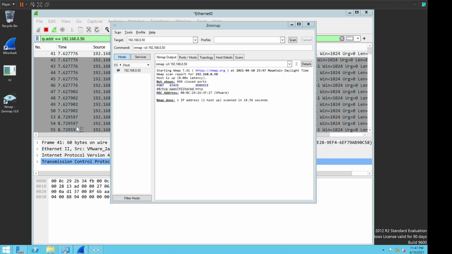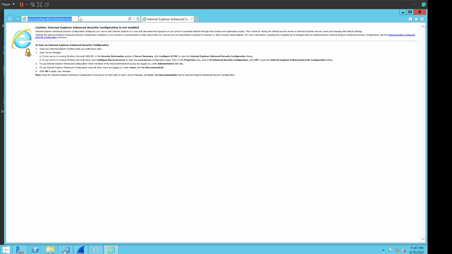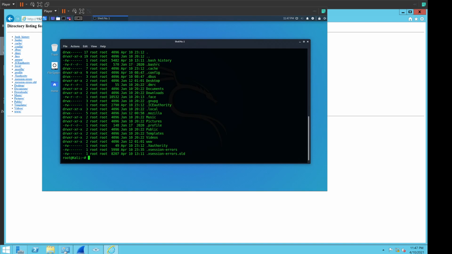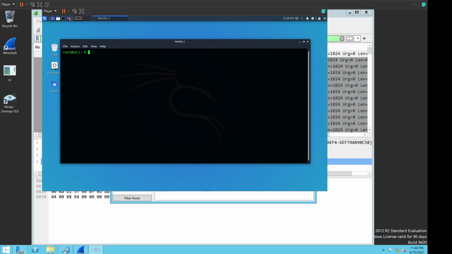If we pull up Internet Explorer and go to 192, you can already see I've done it before. It's doing that because I'm hosting this. I'll leave that up for a moment, and then I'll show you ls -la. Let me bring up Kali. You can see that's pretty much dead similar, right? You've got your bash history, bashrc, it just transfers right over. That's just where I was hosting it, so not a big deal. Anyway, let's close this out.